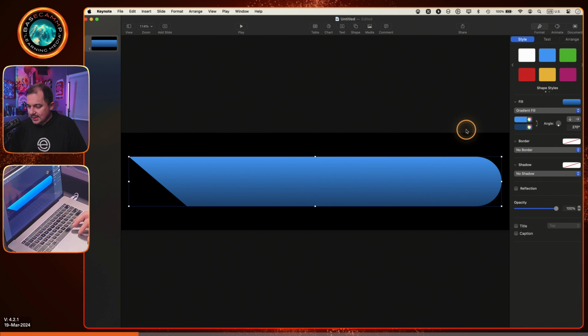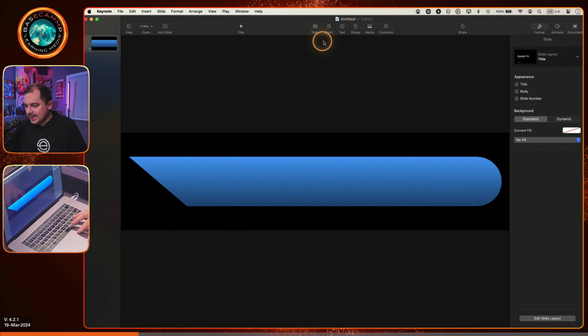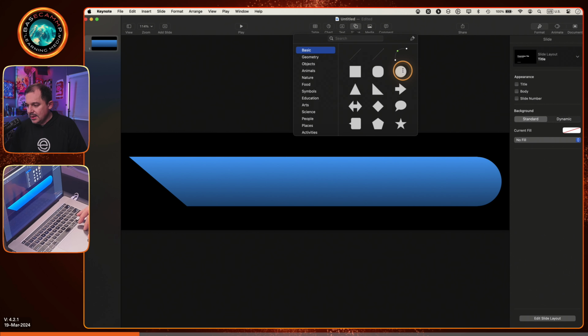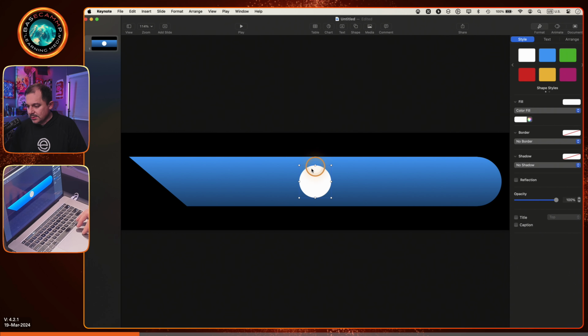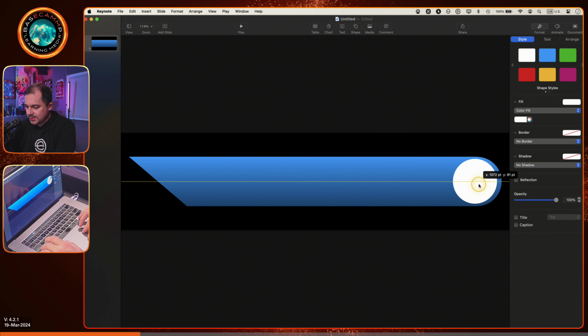For instance, just for giggles, I'm going to delete this, but I'm going to go to a shape here and click on circle, and I'm going to put it right here and scale it up just a little bit. If you hold down the shift key, it scales proportionately like that, right?